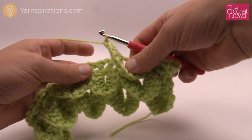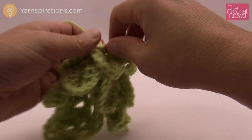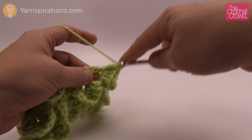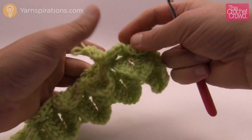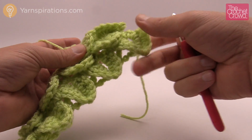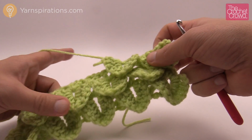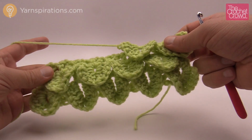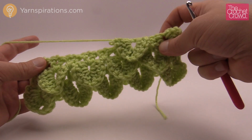Once you get that done, just immediately skip the next frame and go to the next, just like this. Basically when I go to finish this off, I want to make sure that I finish on a scale being the last one available to me, so that you don't end up with too much framework actually being shown within your project, just like this. And this would be how you do a crocodile stitch, and you can use this for making a baby Afghan and much more.